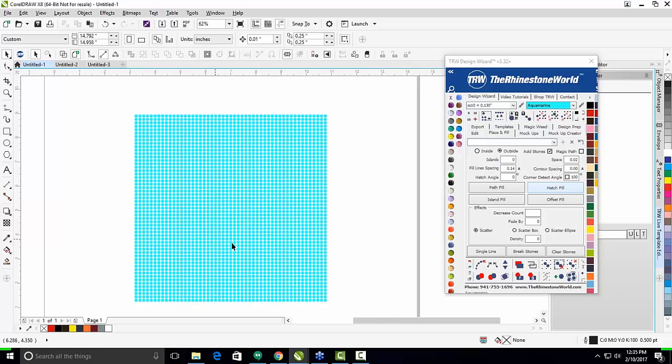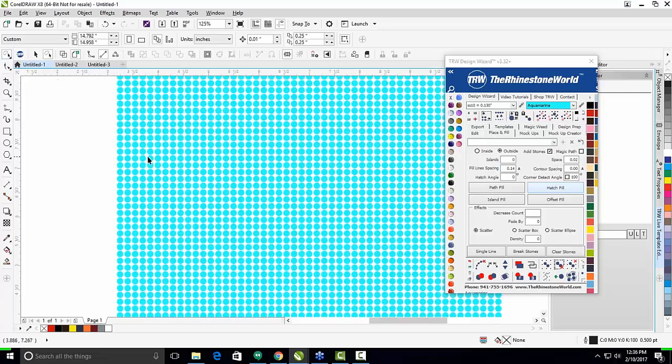When we're working with something like this and we just want to grab a few selected stones, in our pick tool we can only draw rectangles or squares to grab things. However, if we hold this down and go to our freehand pick tool, now I can just grab the selected stones that I want. I can make any shape or size, and it will just grab the stones that I selected.